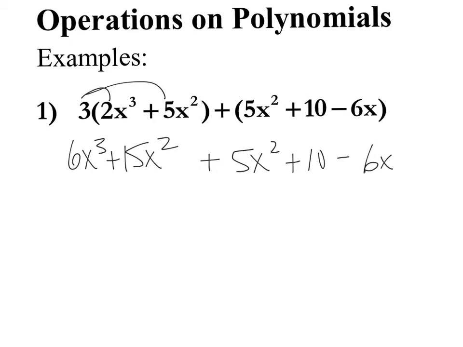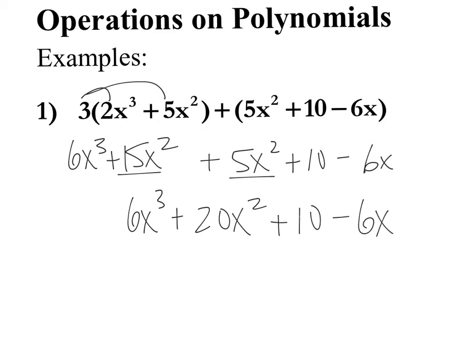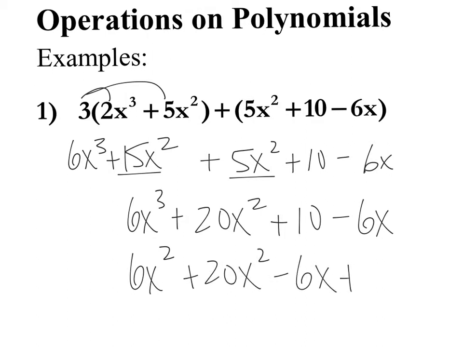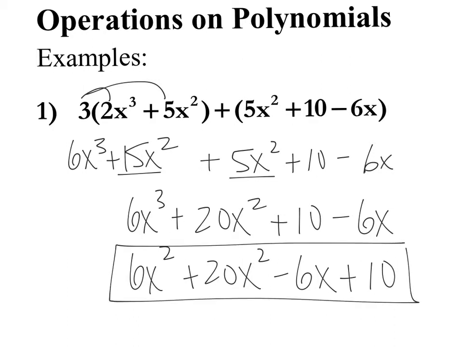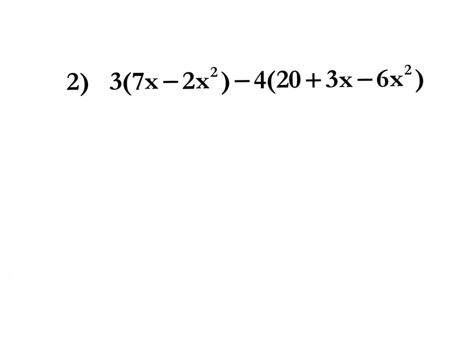So from here, keep in mind that we can only combine like terms. So the only terms that we can combine here are the x squareds. So my 6x to the third stays. 15 and 5 makes 20x squared. I combined those. Plus 10 minus 6x. And technically this should be written in descending order, so I'm going to rearrange the numbers just a little bit. I'm going to put my -6x first, and I'm going to end with my 10. Oops, that should be a 3. Okay? So very first example, very basic, distributing and then just combining like terms. Let's try this second one.